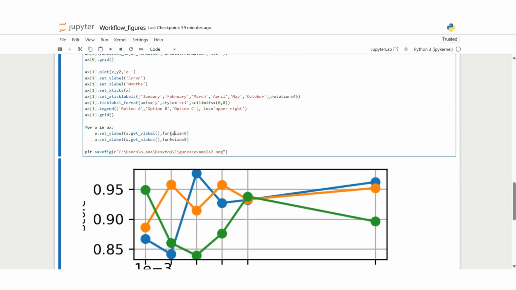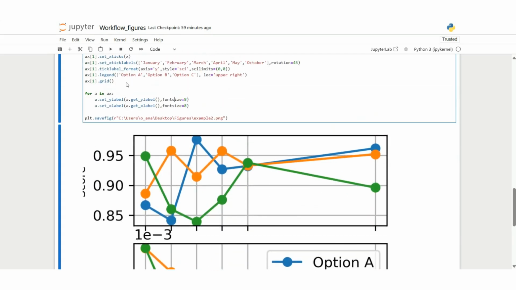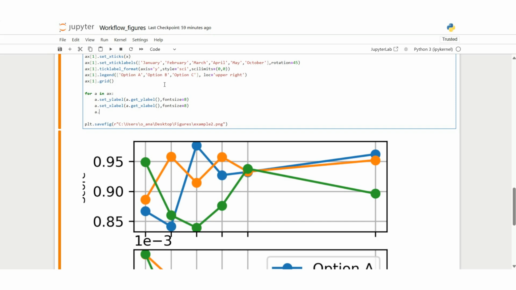Now we can also adapt the size of the ticks because now they are too big. So for this we do a dot tick params, and we will say that the axis that we want to refer to is both, so both the y and the x-axis will be affected by this line, and we'll do label size equal to 7.